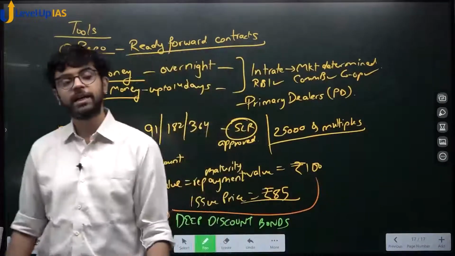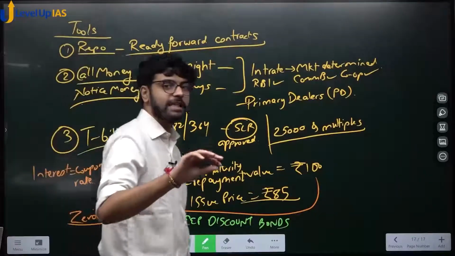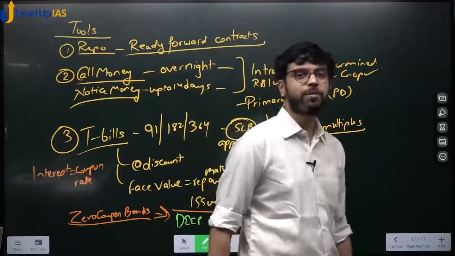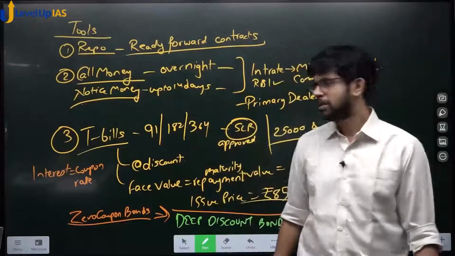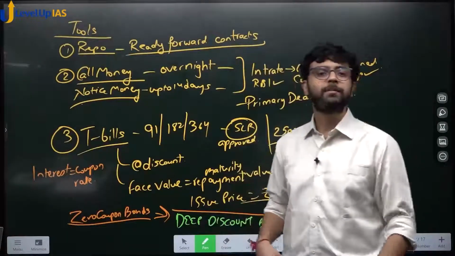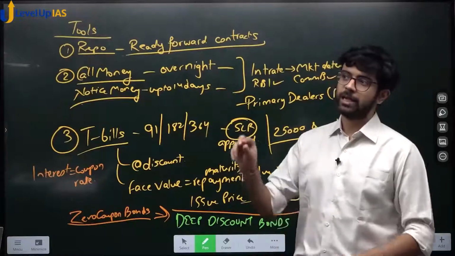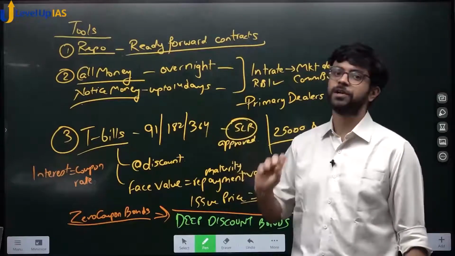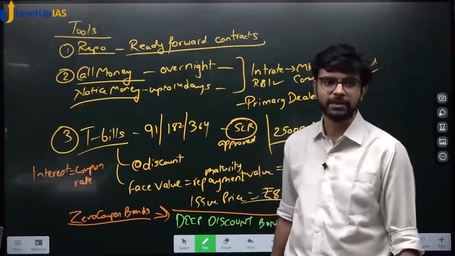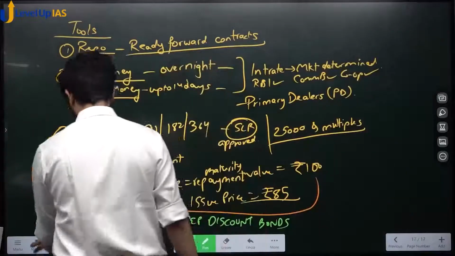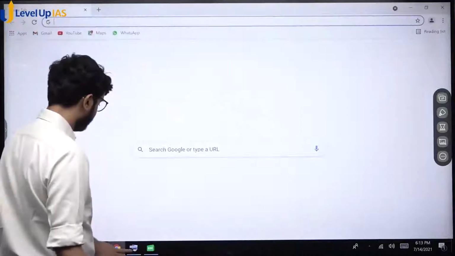Okay, there are some variants of bonds which have interest and also discount, but they are discontinued. See, who is the debt manager of government? RBI. So RBI suggests, sir, let us give a small discount and have small interest also. RBI does that. RBI has the expertise. Okay? Let us go to the RBI website.